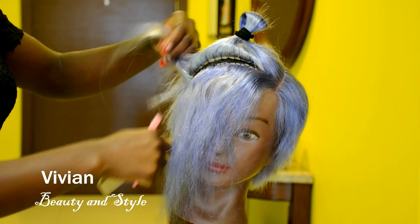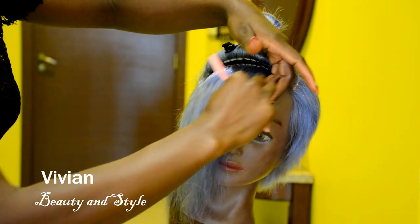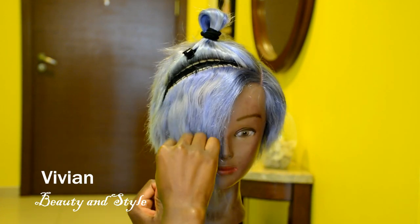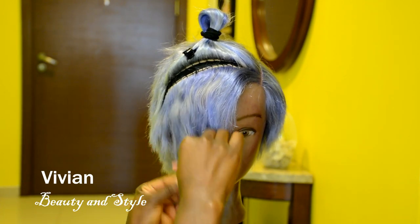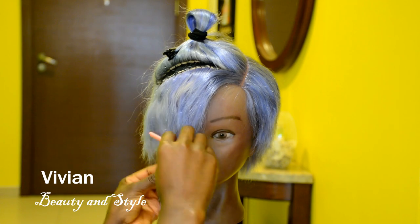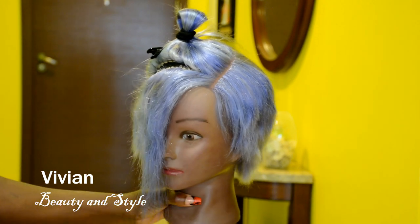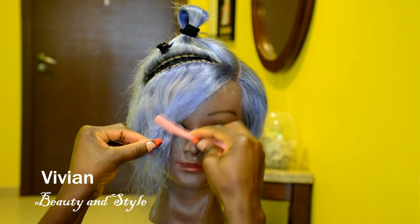For this middle part or the front part right here, I'm going to be cutting it in a direction based on how I want the hair to fall or look when I'm done. For the ear side, I'm making sure to maintain the same length that I have on the back. When cutting this part, you don't want to cut it too short - cut it a bit longer, take a look, and see if that's the length you want. If you want it shorter, you can go ahead and cut a little bit more.